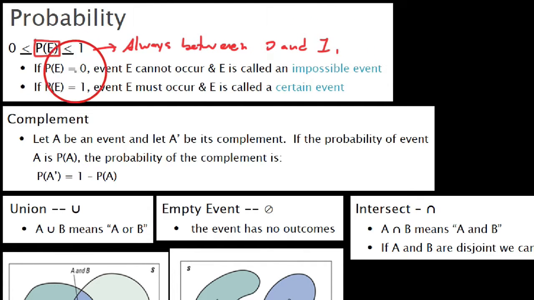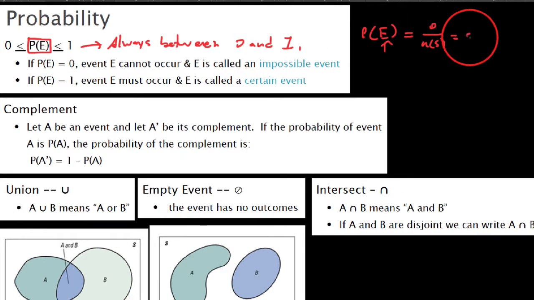So when we look at things like the probability of an event occurring and we get 0 for an answer, the interesting thing is we'd say that the probability of the event occurring was 0 possible things in the event space over whatever the size of the sample space is. But basically, since nothing gives us that particular event right there, what we get is just a big fat 0. And so if nothing gives us this, we're going to refer to the probability of an event being 0 as an impossible event. And the probability of an event being 1, which is the same as 1.00, which is the same as 100%, is what we would refer to as a certain event.